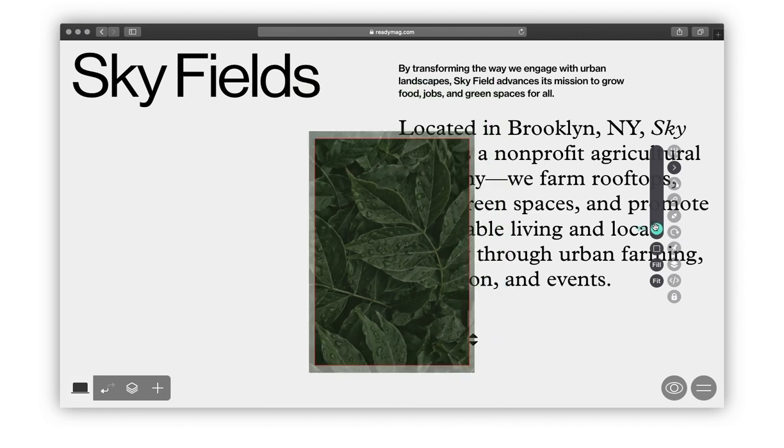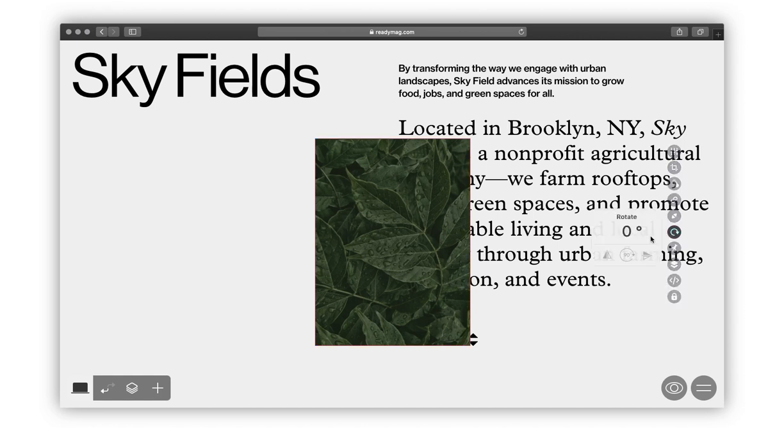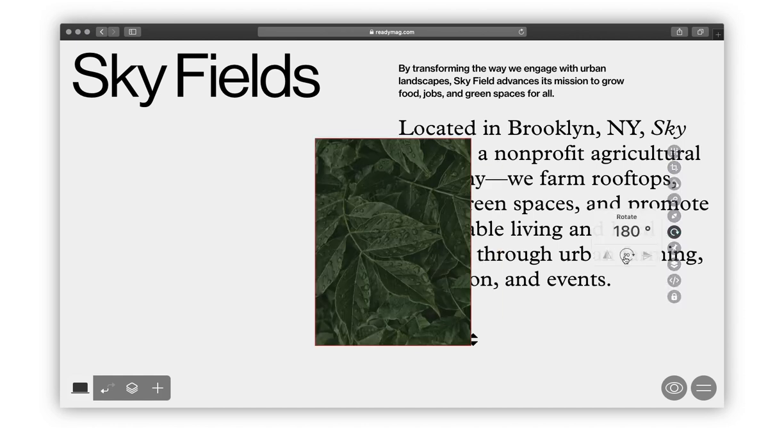The borders of the bounding box around the image will change color to red. Drag the borders to define the crop area. Don't worry, nothing of the image will be lost. You can adjust the cropping later if needed. You can rotate the widget with the help of the rotation tool.